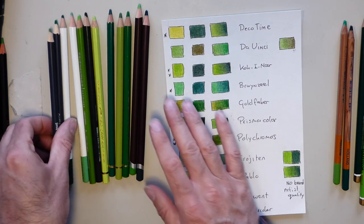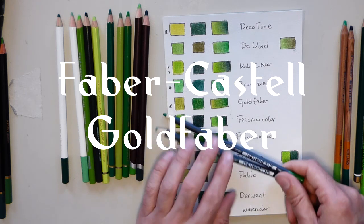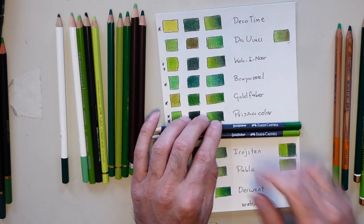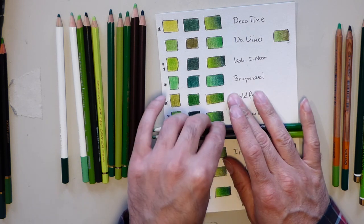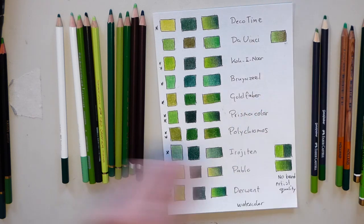The next ones, of course, were the Goldfabers. They are medium soft. They have a good coverage. They have a pretty good blend on this kind of paper, a decent blend, I would say.